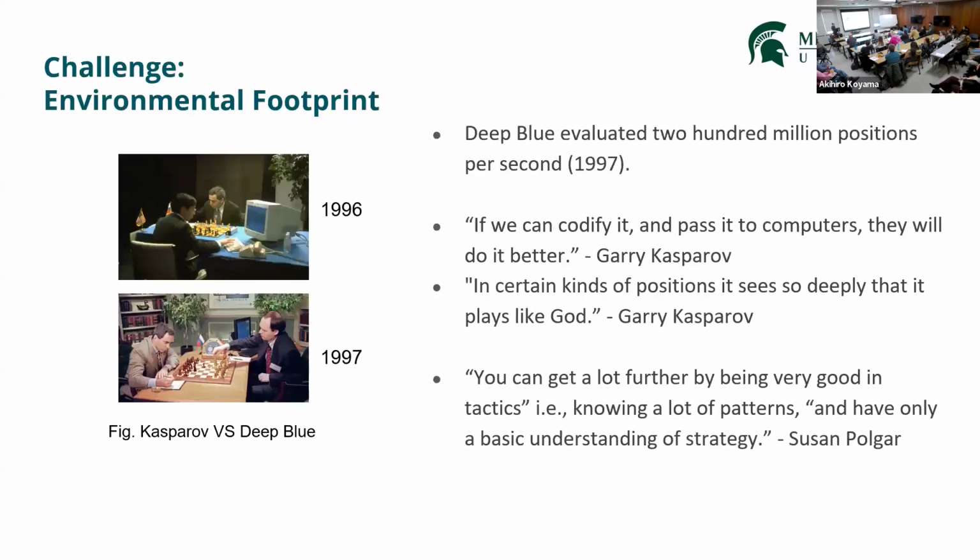But when it comes to the environmental footprint, this is already in discussion, whether AI should be utilized in research or not. But I would like to start from this story about the environmental footprint in terms of utilizing AI. So this is a famous picture. We know that Garry Kasparov is playing IBM's Deep Blue model for a chess game.